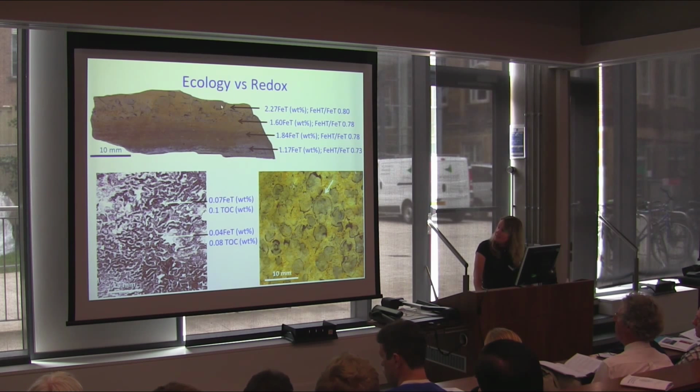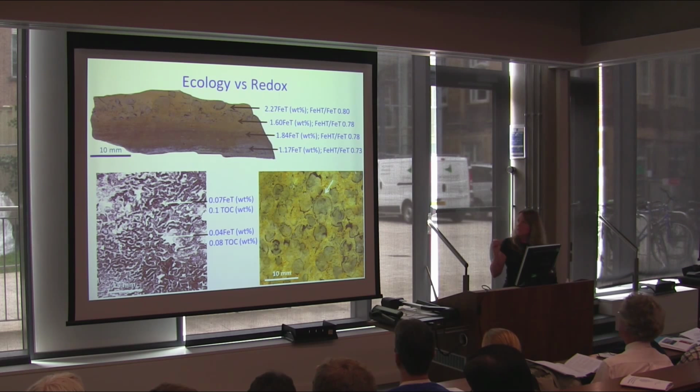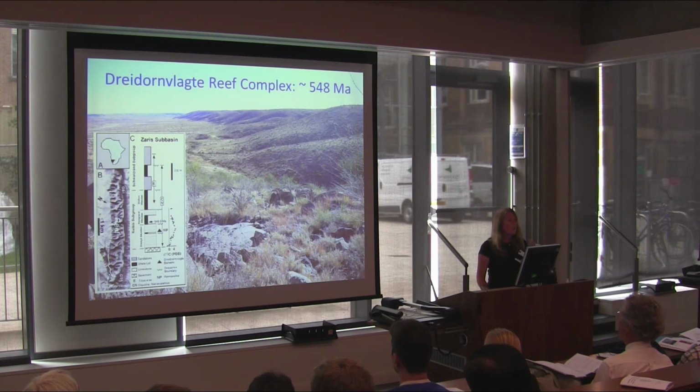So basically, here's the upper part of the surface. These are in situ. So in other words, it tells us that this technique is too crude. It's simply giving us an oxic signature, an anoxic signature, but the lifetime of these animals is more fleeting than the diagenetic remobilization of iron. In other words, this is another bit of evidence for even more fleeting oxygenation at this point. So ecology and redox are extremely important.